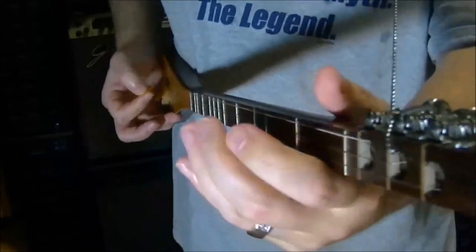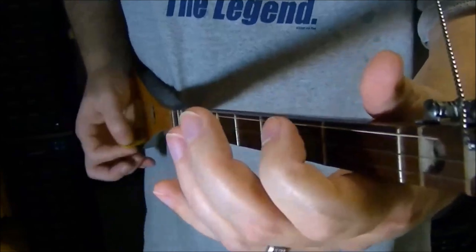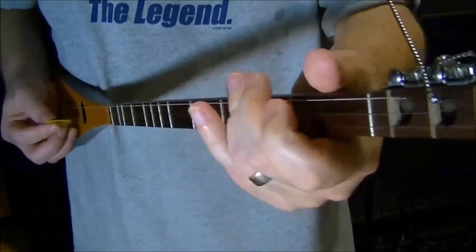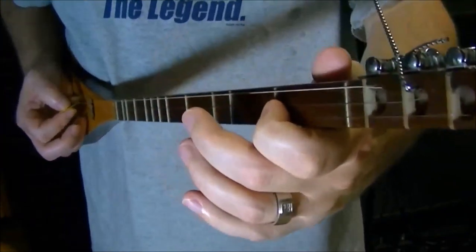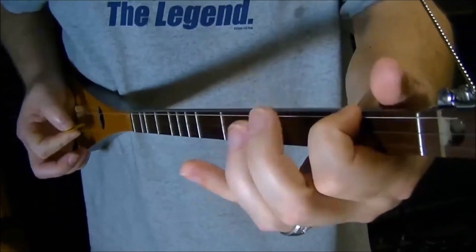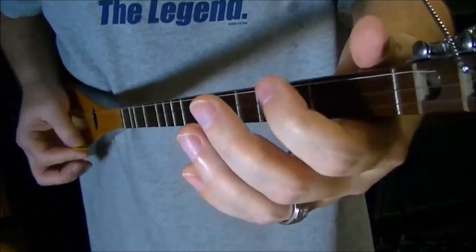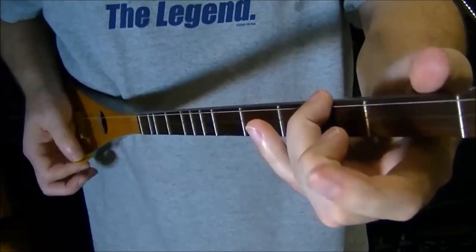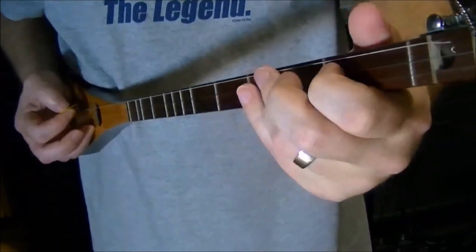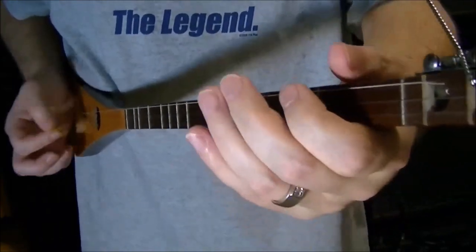Okay, so you can go one and a two and a three, two, one and a two and a three and a four and a one and a two and a three and a four. So you see what I'm doing? On the number, instead of the and a, we're changing frets. One and a two and a three and a four. Pretty cool. That's the easiest thing we're going to do. And if I quit yakking, then it goes.